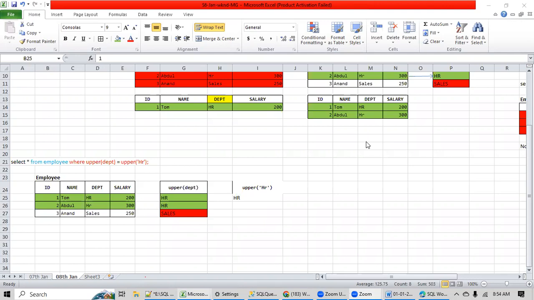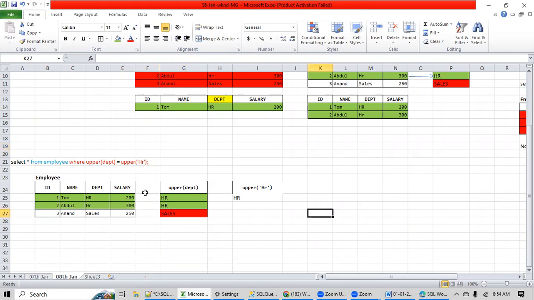This is good. This is good, sir. This way is fine. Yeah, this way is good. Okay, got it. Fine then. But if anyone thinks that it is killing time or it is more time consuming, you don't have time, you have interviews lined up, you want to finish it early and all those things, so please connect with me on my personal window because I have to go with the majority. Okay, fine then. Doesn't matter. Okay, fine. No issues.